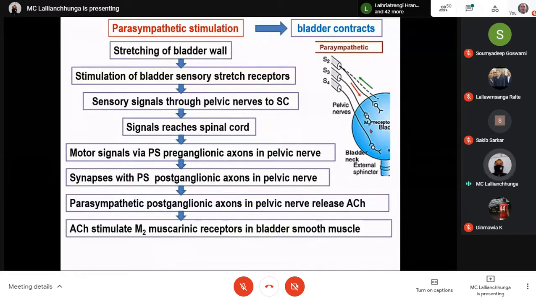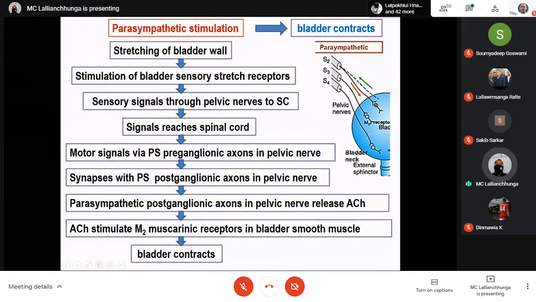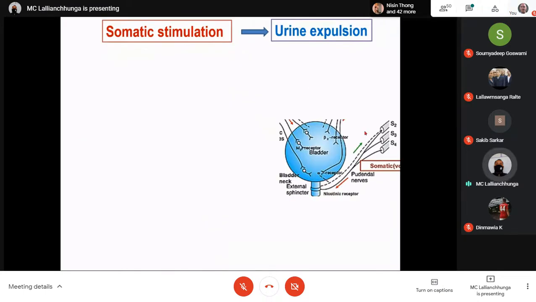Okay, urethral, we can say internal sphincter. Then what it will do is cause contraction of the bladder. Okay, so it is very, very simple. That means the sensory impulse will go to the spinal cord and it will send out a motor impulse. Okay, and the effect is different. It may cause relaxation, it may cause contraction. Okay, so what about the last one?